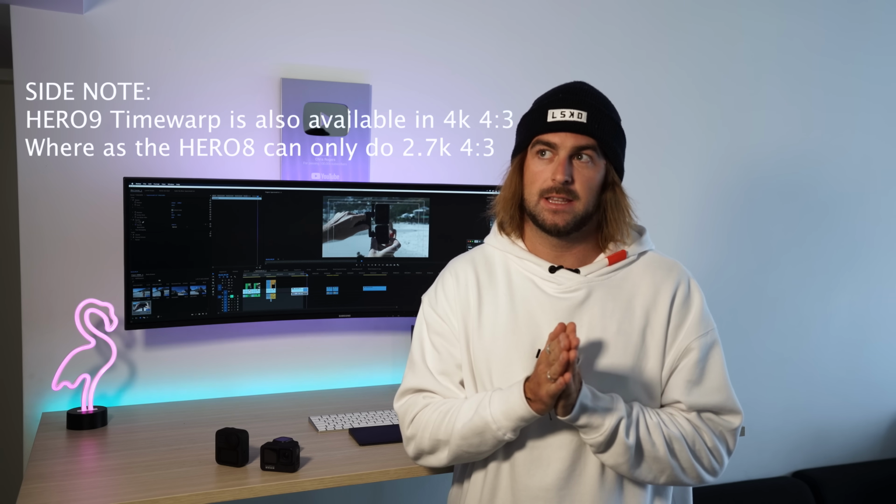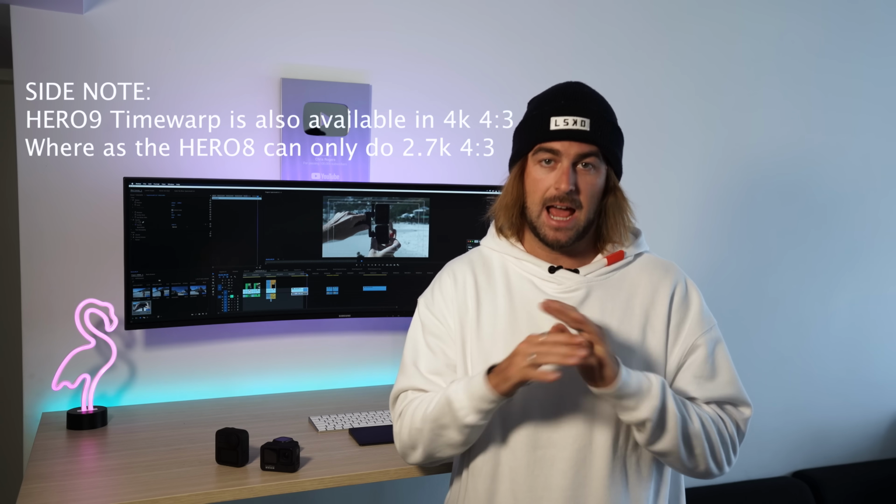So the time warp feature got another upgrade this year. When GoPro introduced time warp in, I believe, the Hero 7, it was an absolute game changer for creating hyperlapses. For anybody who knows anything about filmmaking, a hyperlapse used to be something really difficult to create, and now anybody with a GoPro can create a really epic hyperlapse. It's completely changed the game for a lot of filmmakers, including myself. And it's actually ridiculous how easy it is to create a really good hyperlapse with the current GoPros.